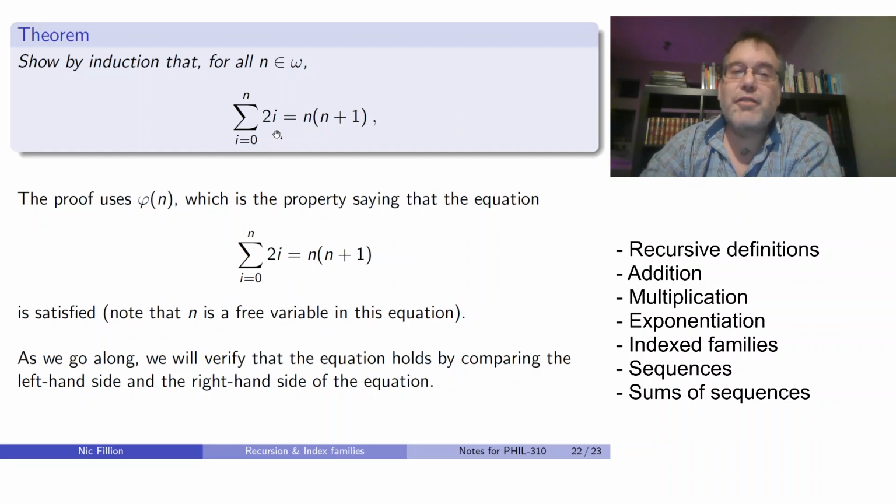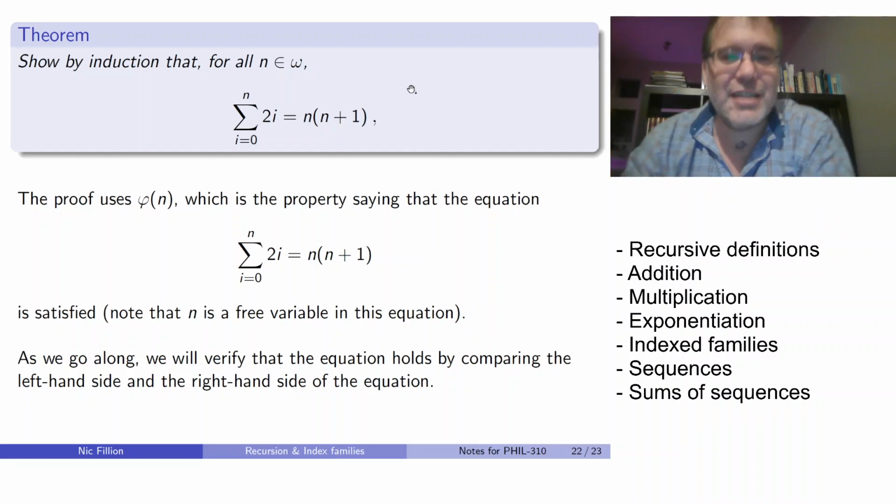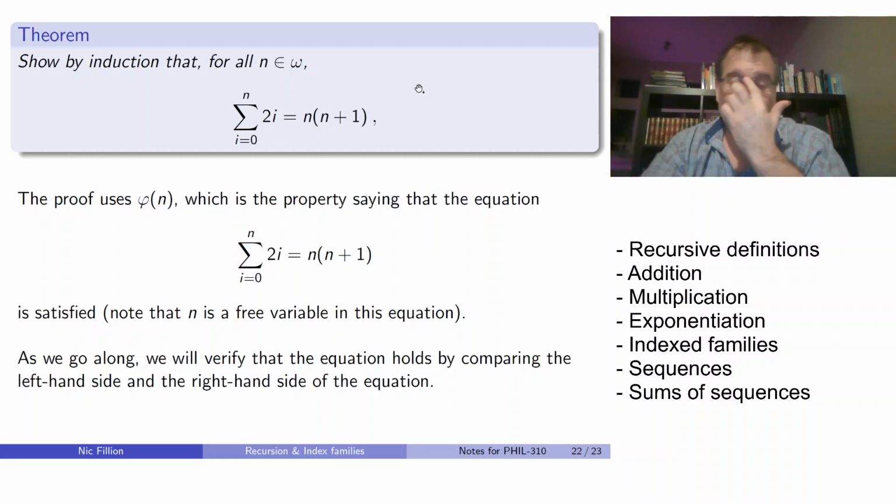The sum of the first n plus 1 even numbers, again starting at 0, is n times n plus 1. So earlier we added all the even numbers up to n equals 5, and we found out that the result was 5 times 6, 30. Oh my God, it was working. Isn't that grand? So we're going to do a proof by induction.